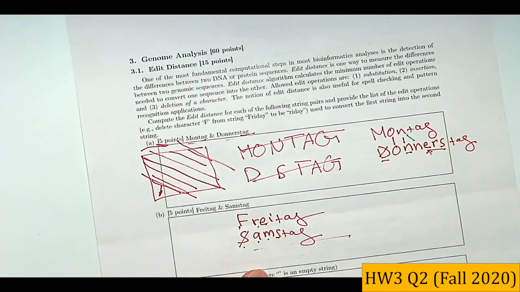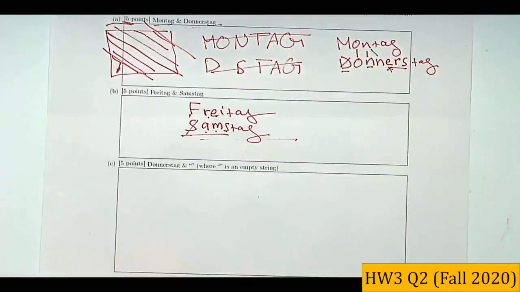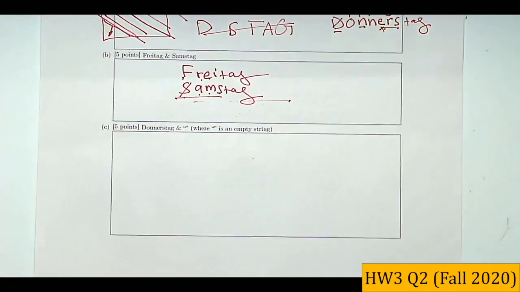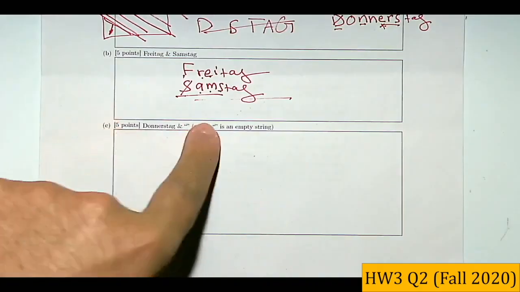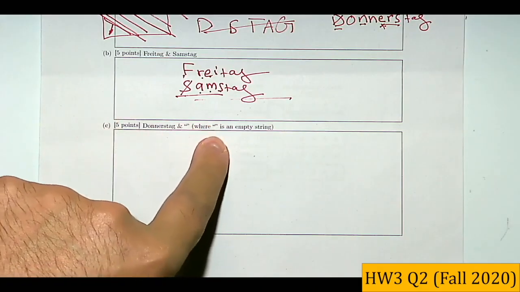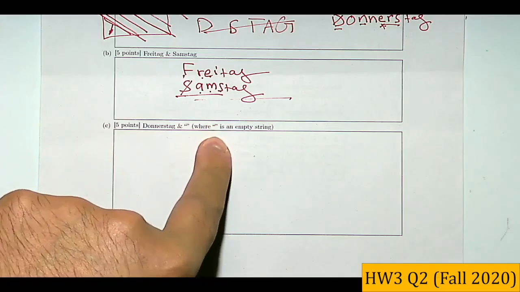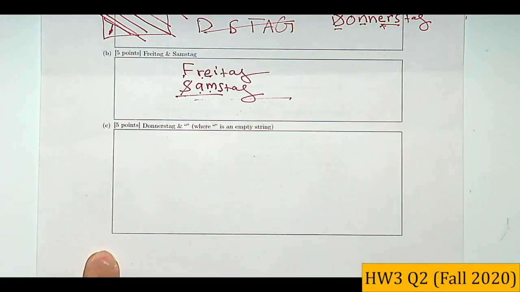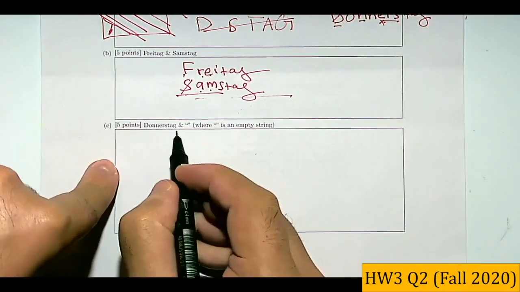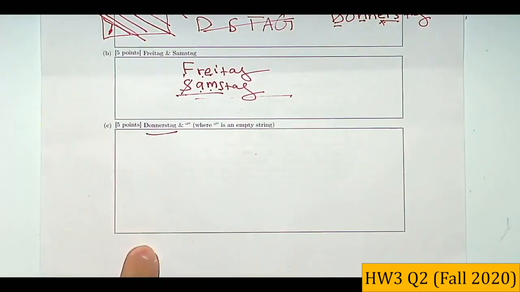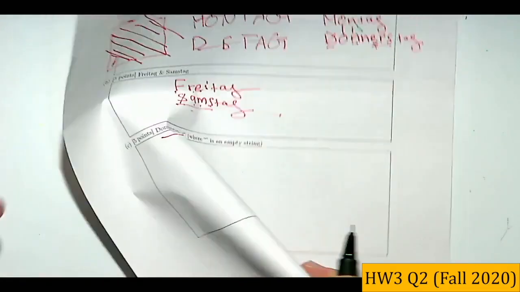So how many edit operations did we do here? We said 4, right? Because we need to substitute these. Okay. Now, we need to have this compared with a null sequence of empty characters. So apparently either you add all of these characters to the second sequence or you delete them from the other one. So how many operations do we need? Equal to the number of characters here. Okay? All right.